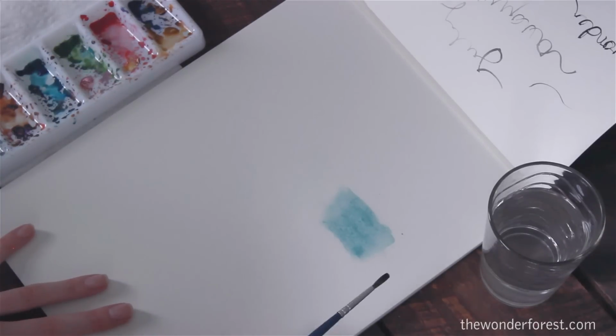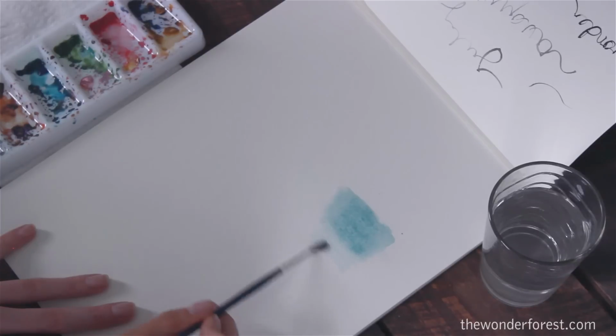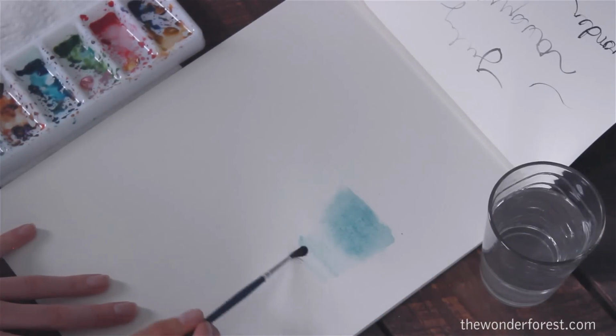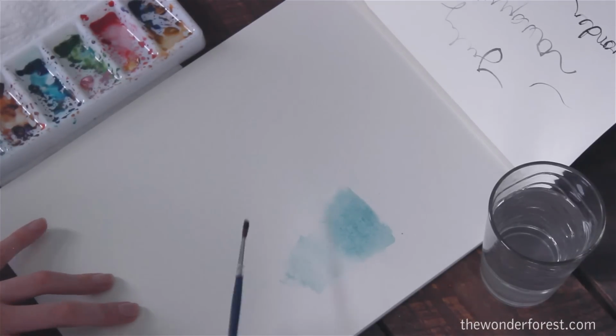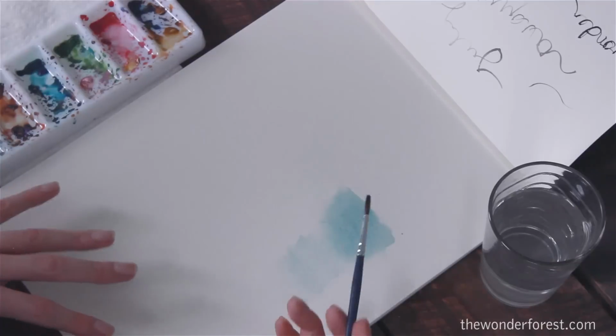So there's one technique. You can actually just wet your brush a little more. The more water you add, obviously, the more diluted it's going to become. So then you can start to get an ombre gradient effect going. So once again, just a little bit more water. So there's one technique, is wet on wet.